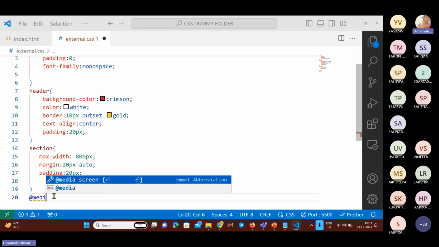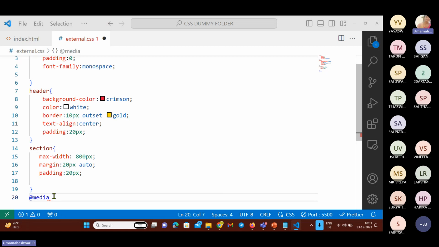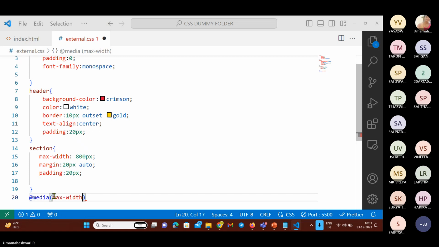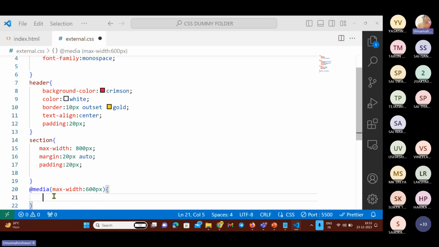So now we can move on to the @media max-width. Directly I'm giving the max-width value of 600 pixels.